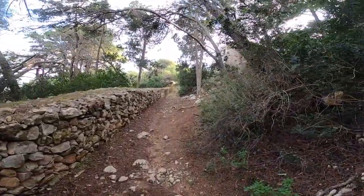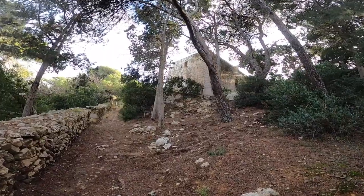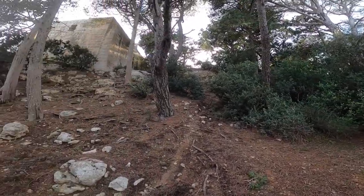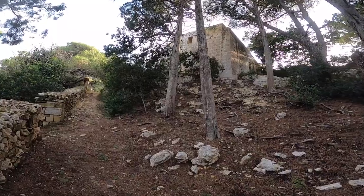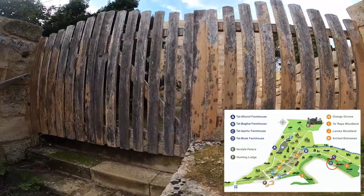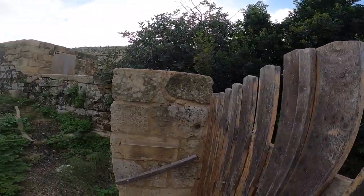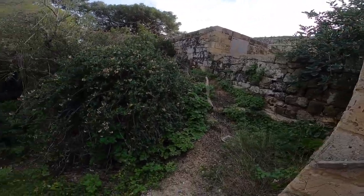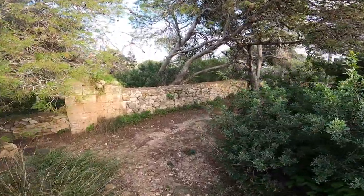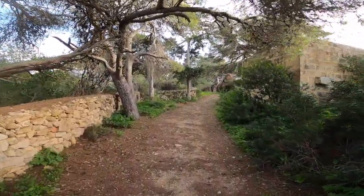Now I'm feeling hot. Here we have a building - let me check this out. Look how beautiful this area is. The building is locked - it could be the Talbosk Farmhouse or possibly a private residence. We continue exploring this beautiful area. I'm not sure whether to call it a forest - forests can be small or big - but it's very beautiful here, much more beautiful than the road section.